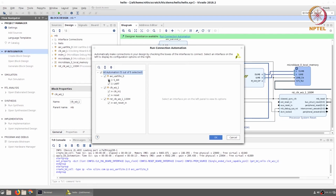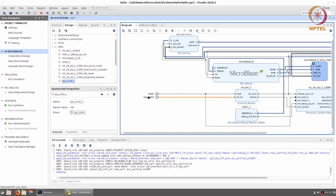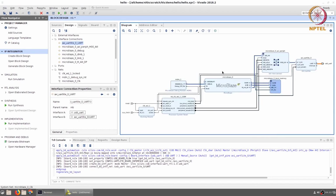I'll just select all of these. What will end up happening is that the AXI UART Lite will get connected. The clock wizard as well as the reset, all of them will be connected appropriately. So you can see that all the connections have worked out properly. The reset signal for the clock wizard as well as for the reset clock wizard, both are connected to the system reset. The sys clock comes from outside, and the USB UART is taken as an external set of pins which is connected out here. I can just rearrange the drawing so it looks a little neater, and we are done.